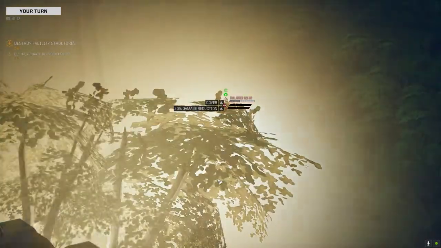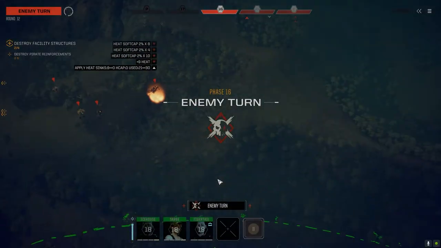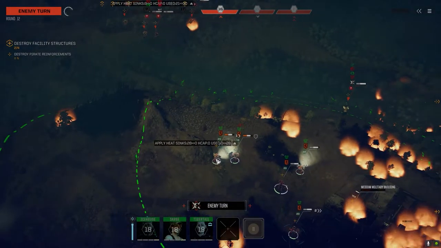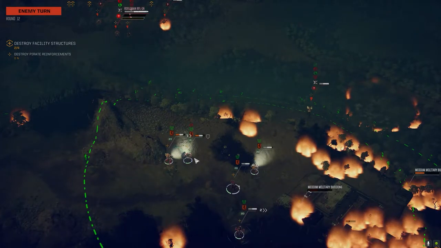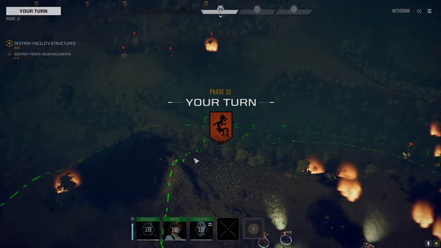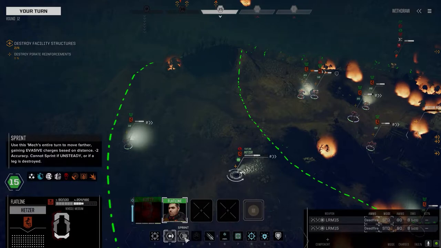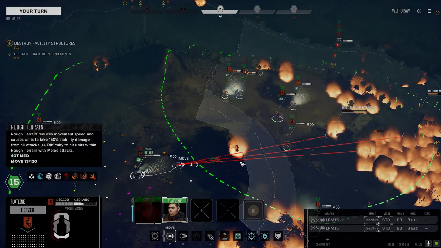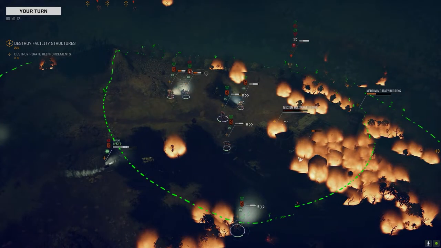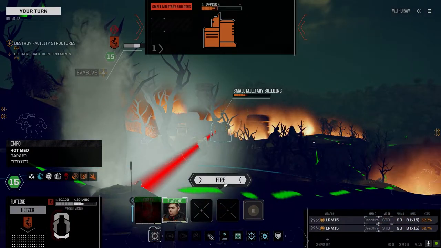Attacking from position. But we definitely won't have a double heatsink kit, which means we might be able to heat him up really easy. I wonder what that rifleman's got. Yes, Commander. Buildings, please. Shoot the small one. Hopefully we can finish this guy off.